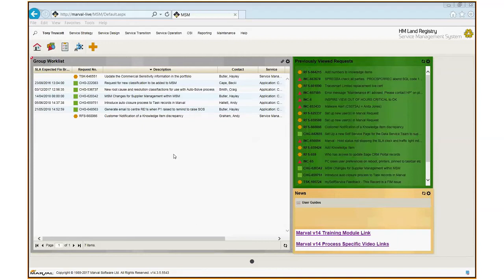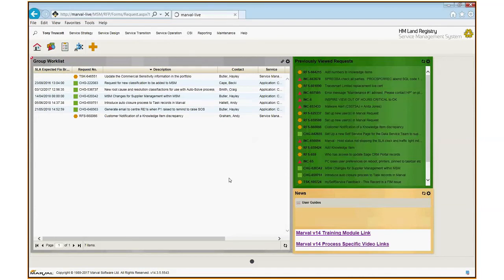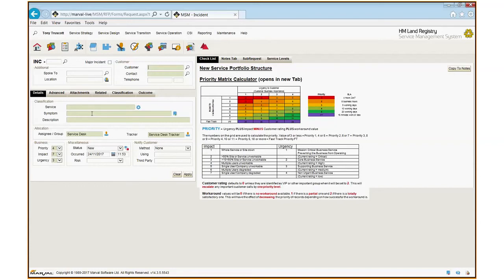So to start off with, let's talk about business services. We hold all of our business services within the service portfolio within Marvel, and we've structured that within the portfolio in a two-tiered structure. We have this concept of top-level services. If I'm logging an incident in the product, we've configured the system so that all incidents are logged against the business services within the portfolio. Same rules apply for incidents, problems and requests for service. They will always be forced to put the business service that the user is having the issue with.